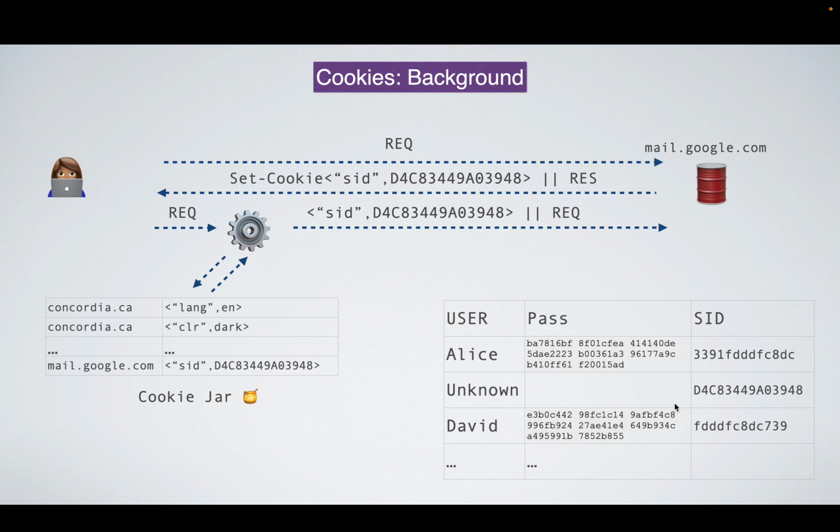Okay, so say I go to a website and it's in French and I say I want it in English. The website can remember that by giving me a cookie that just says this person wants it in English. Every time I go back to the website now, I send that cookie along, my browser throws it in, and so the website receives it and says, oh, this person wants the website in English. And then they'll give me the English version instead of the French version. So cookies are a way of making decisions sticky across multiple visits to the same website. Okay, are there questions about this so far?